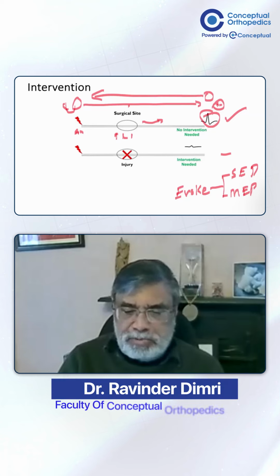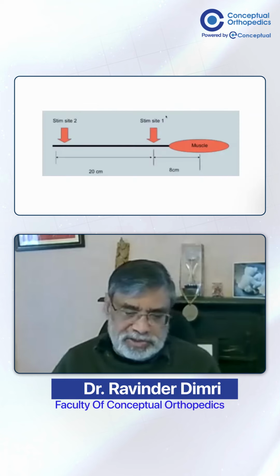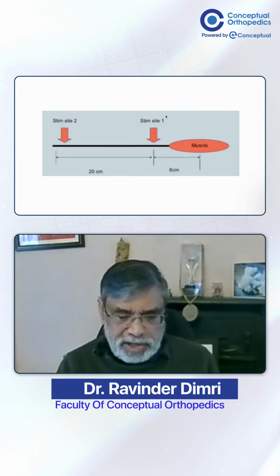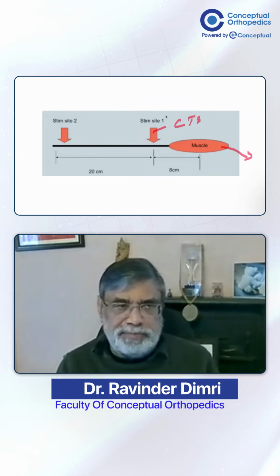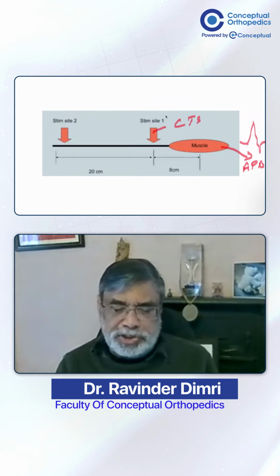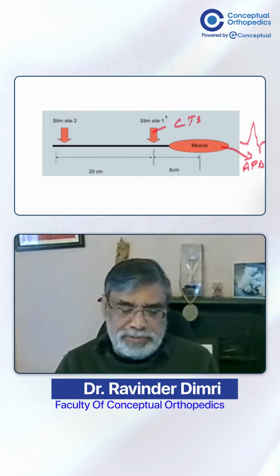But the main thing was this: can we do this? And this is exactly based on the same thing. You stimulate a motor nerve. Let's say you stimulate the median nerve just before the carpal tunnel, and you see the median nerve muscles, let's say abductor pollicis brevis, and you will see some action potential of it. And there are two parameters you can measure.